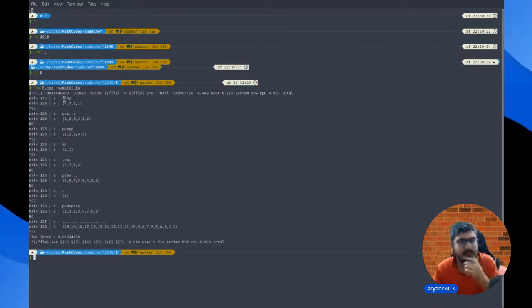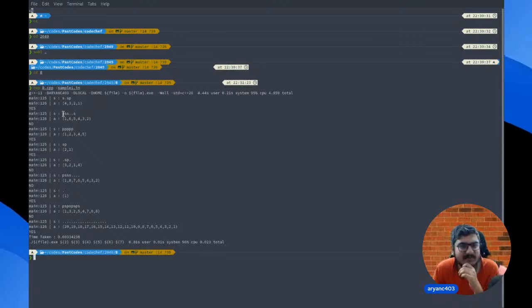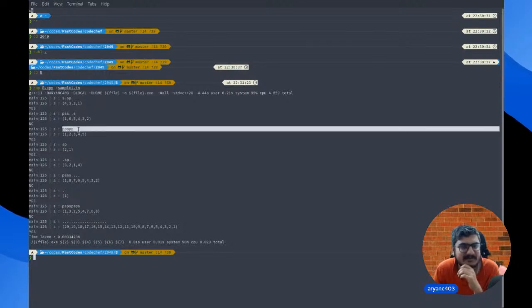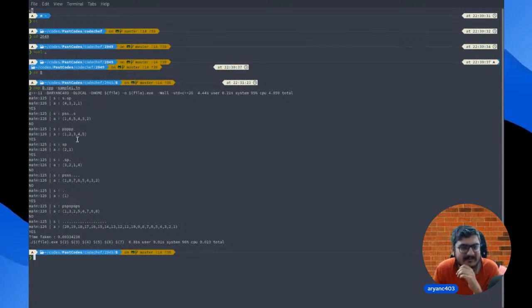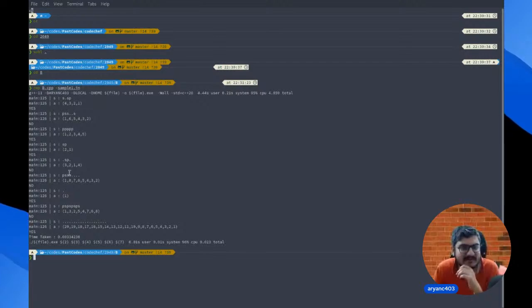So for example, in this string ss.sp, I looked at only P and I filled all the numbers in reverse 1, 2, 3, 4. Now I also had this string. So the first string was sp. So I filled 1 here, and then there was no P, so I filled all the remaining numbers in reverse here. Now only P exists. I filled all the numbers in increasing order. This S and P exists. For the P, I ended up filling 1 and 2 like this. And here, the first 3 characters were this, so I filled 1, 2, 3 in reverse, and then the other number.